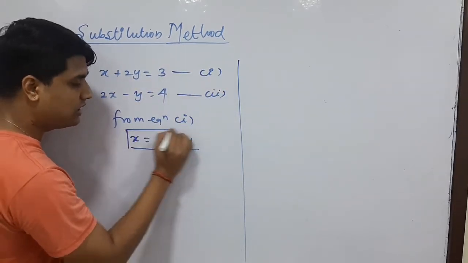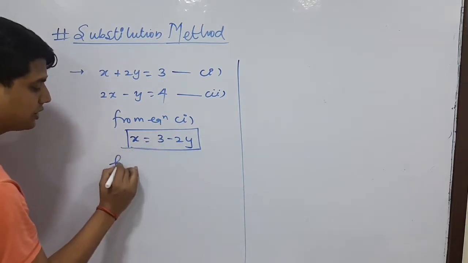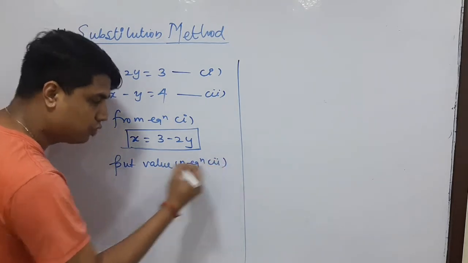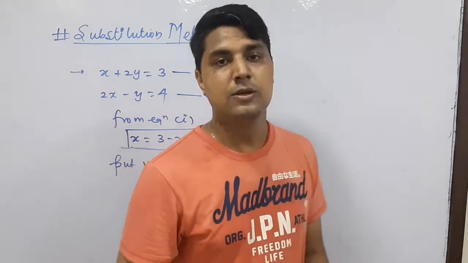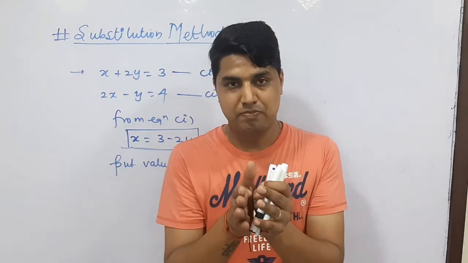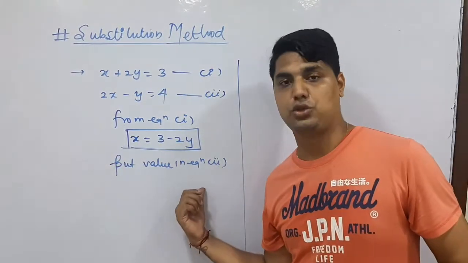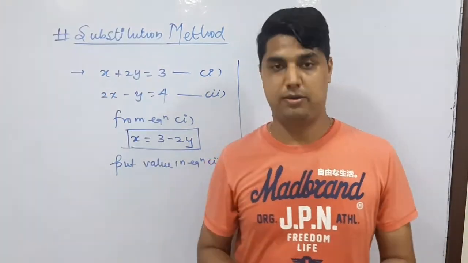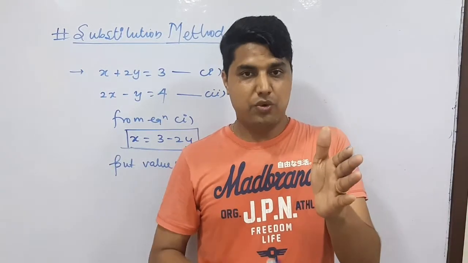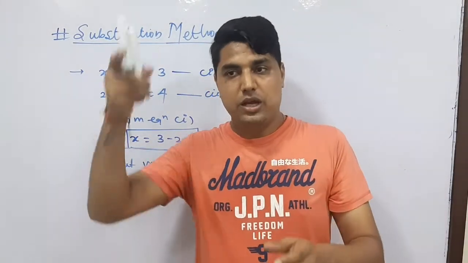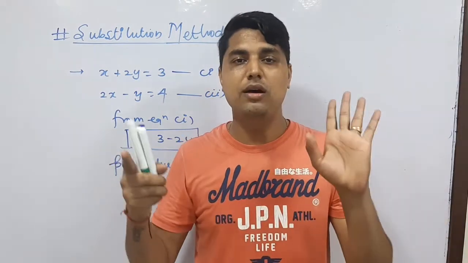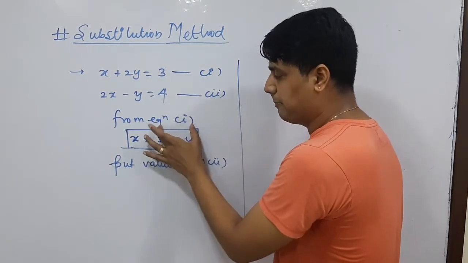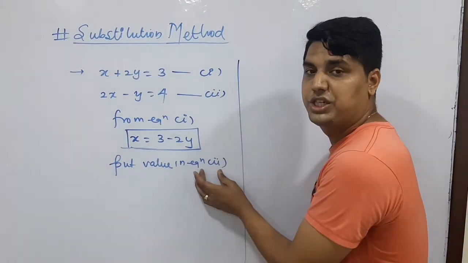Now I will put this value of x in equation 2. Remember this point, my dear students: whenever you select equation 1, you have to put the value in equation 2. When you select equation 2, you have to put the value in equation 1. So in this example, we have selected equation 1, that's why I am putting the value in equation 2.